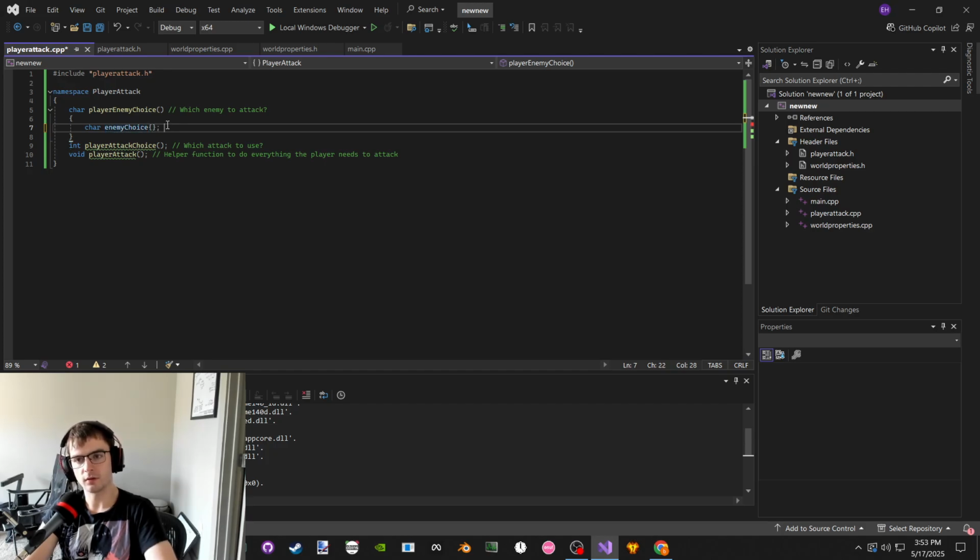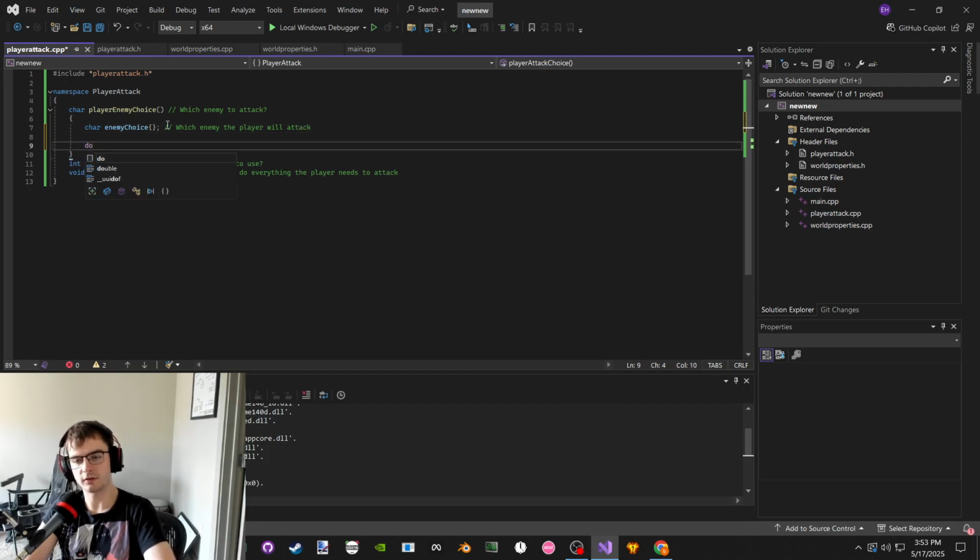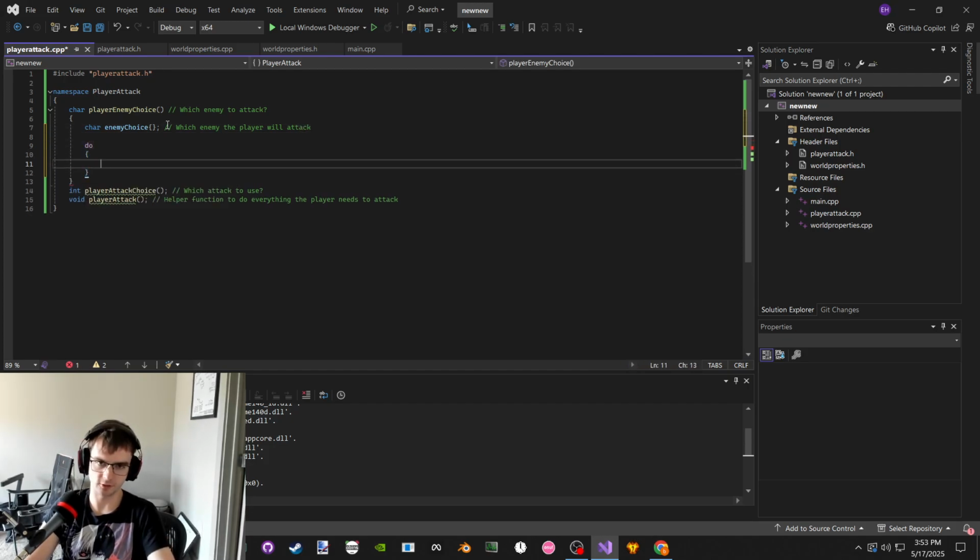So this is which enemy the player will attack, and we will assign it using a do while loop to make sure that it's a valid option. And we could update world properties, and this would constantly get the valid information. So if we update current enemies to be 2, you've killed an enemy now. Well, this will only allow you to choose enemy 1 or enemy 2, because there are only 2 enemies now.